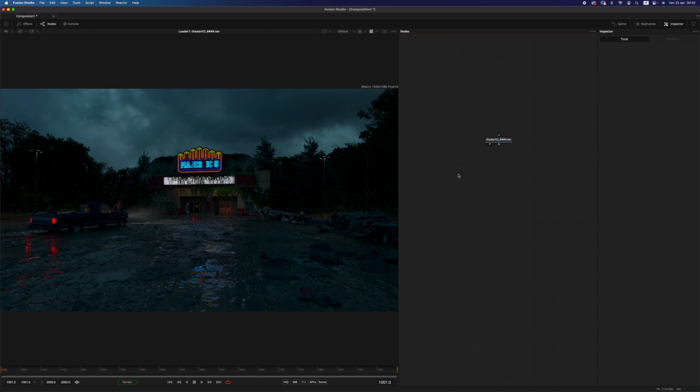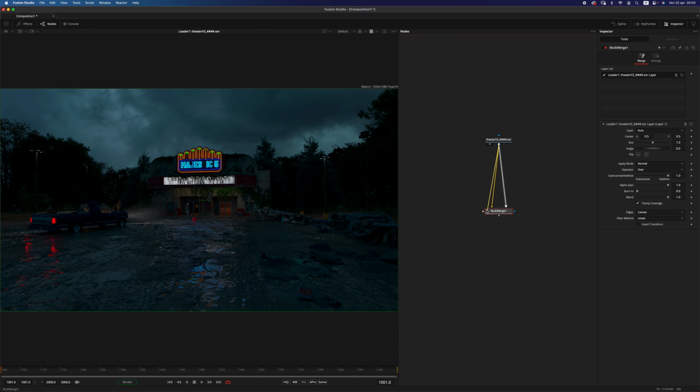There is something that I've seen popping up quite frequently, and it's also in one of Blackmagic Design's official videos for the Fusion 20 release, and it goes like this. They add a multimerge and they basically pipe everything into the multimerge. They go in, select the input, choose the layer from this list, and then apply the correct operation so they can reconstruct a render, for example, or whatever else. I don't really like this method, I have to be honest.